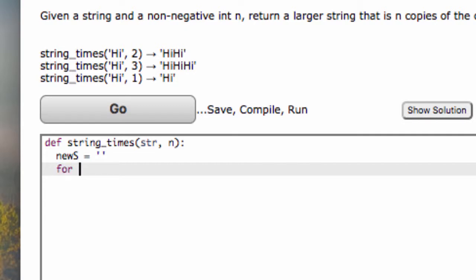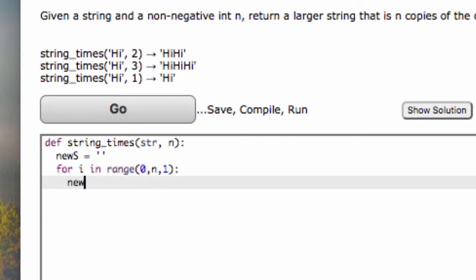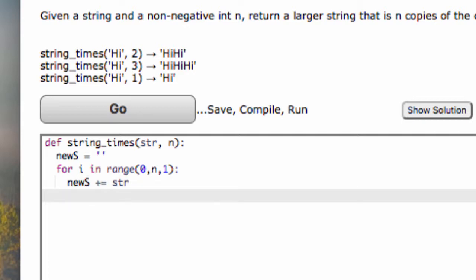For i in range from 0 to n, steps of 1, new string plus equals the old string. Just keep adding the old string a bunch of times. Make sense? Hopefully.